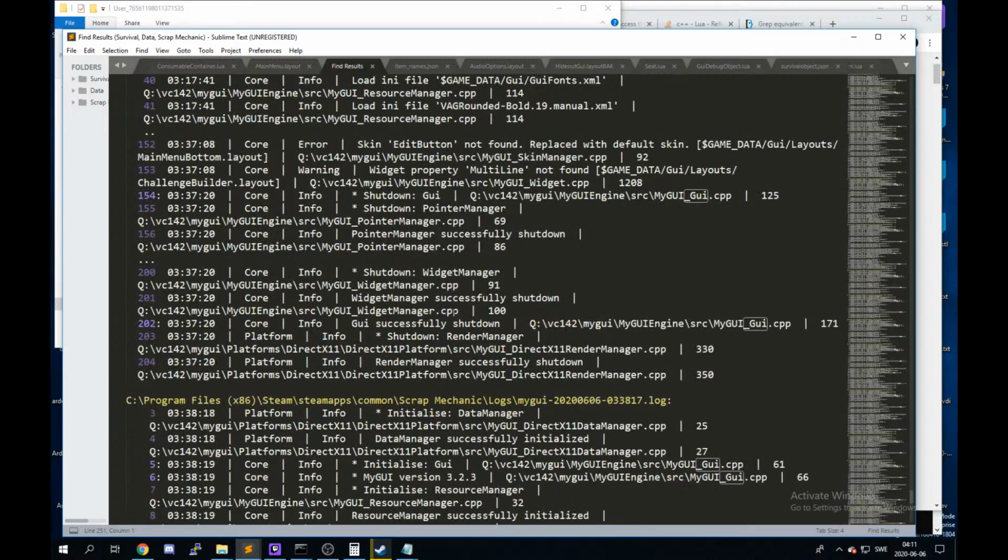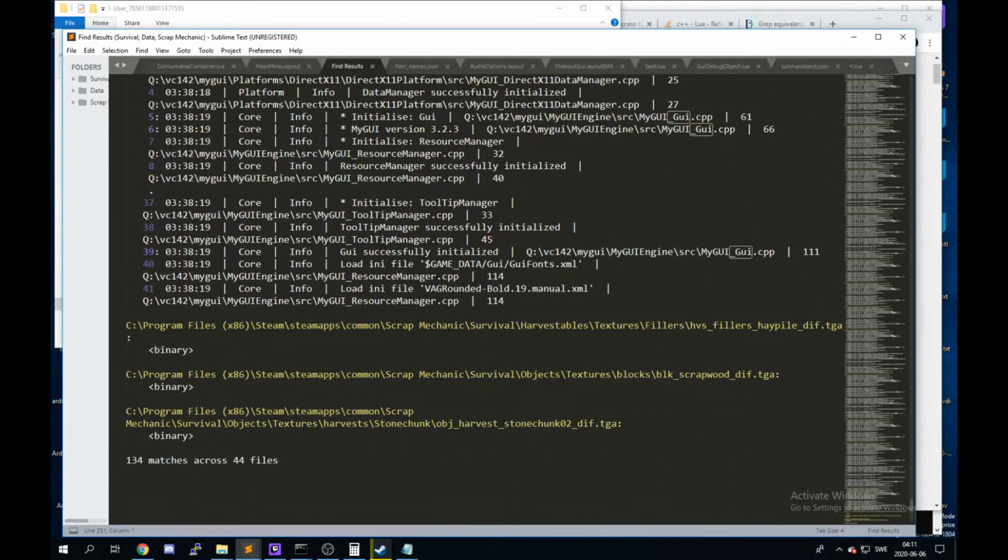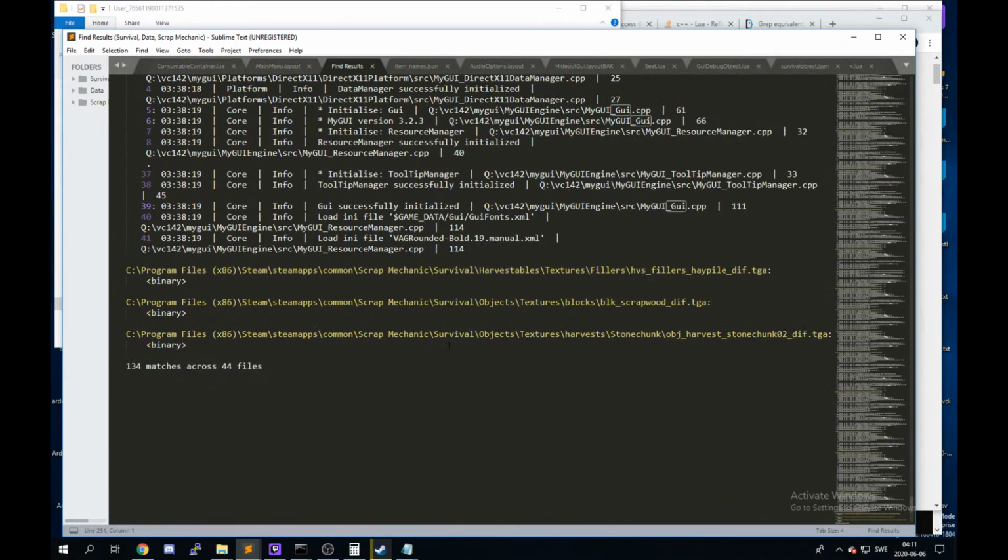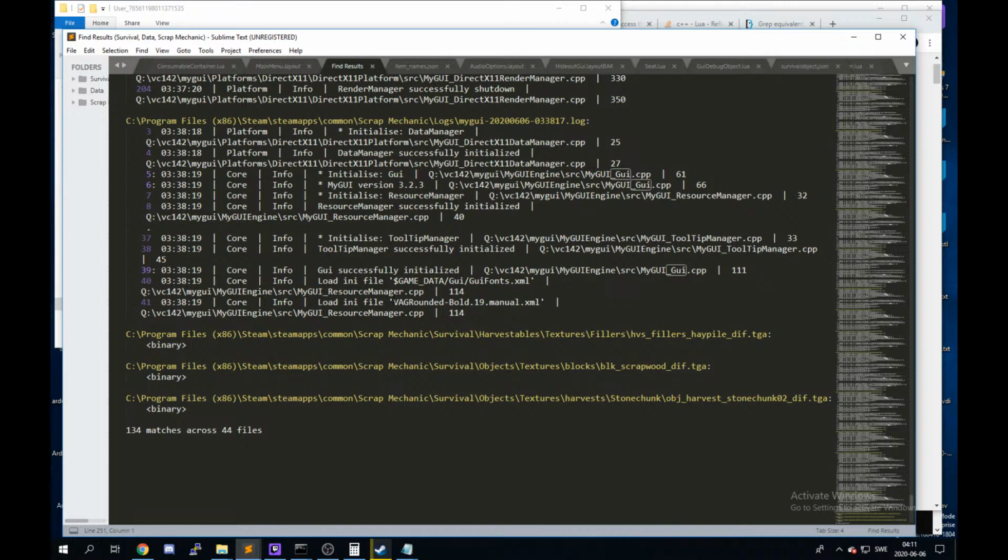Well, it basically tells you right here. GUI initialized blah blah blah .cpp. Wait, what? Load ini file, GUI fonts.